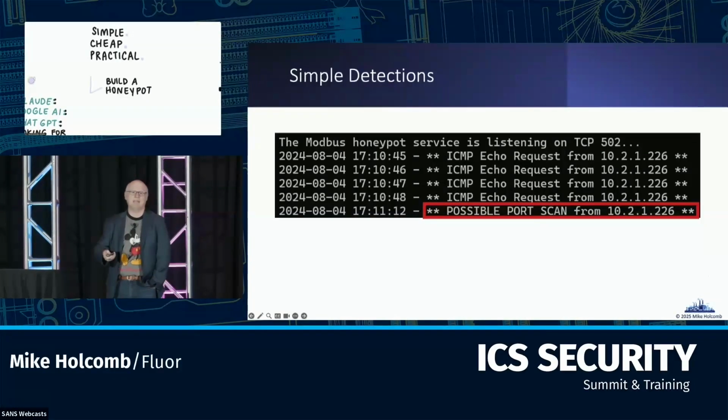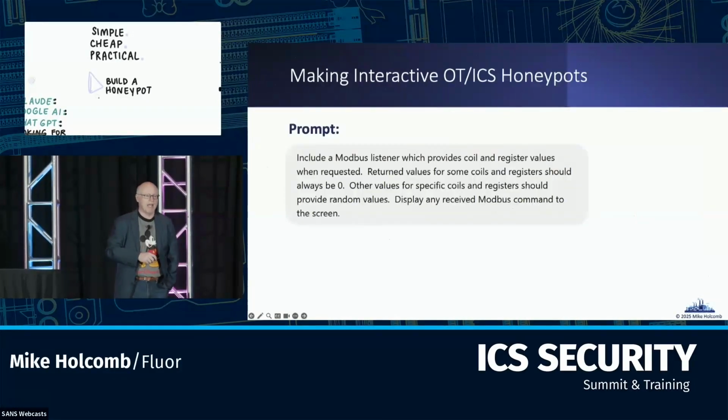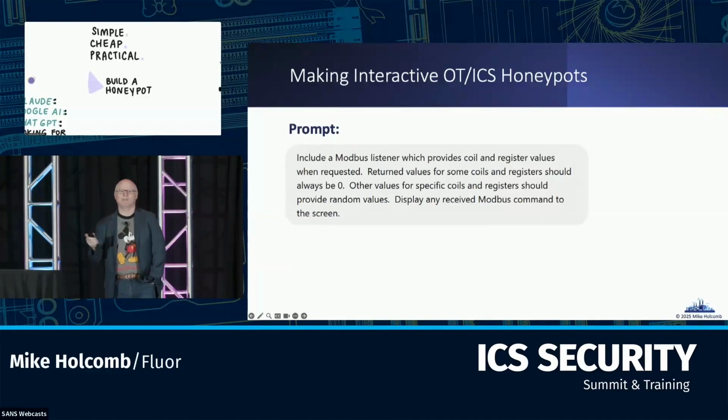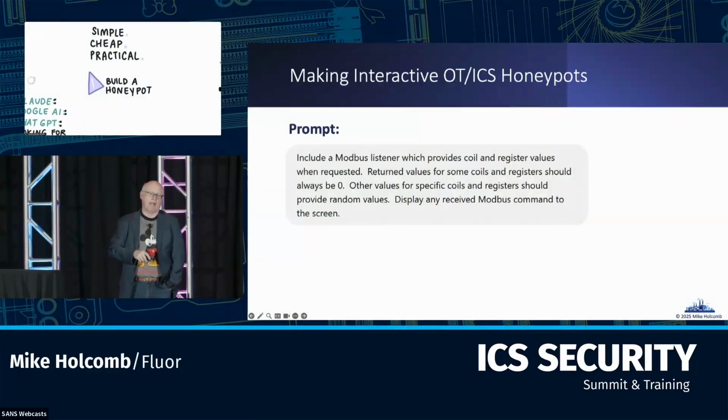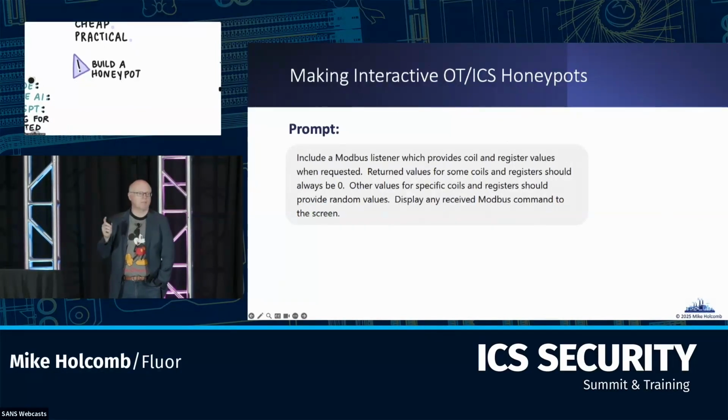But we can take it to the next level because then we can say, hey, add a Modbus listener so this thing actually looks like a PLC sitting on the network. And have some fake coils and registers. In this case, it actually gives you just random garbage. So if the attacker actually has a little knowledge, they'll realize what this is.